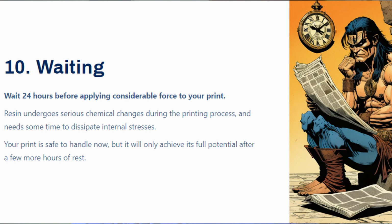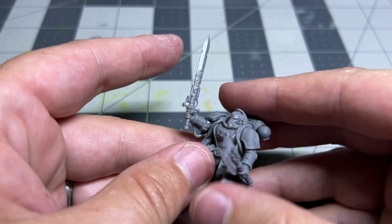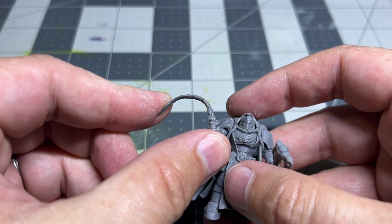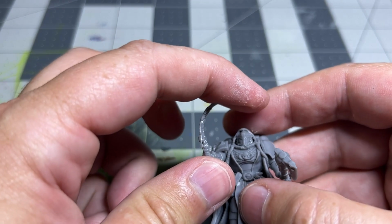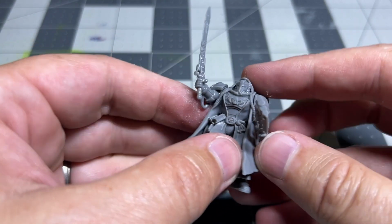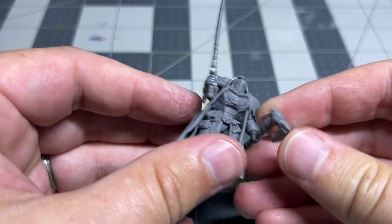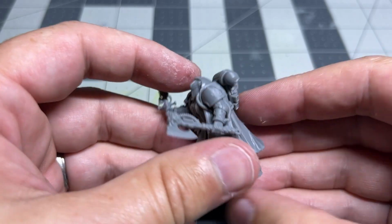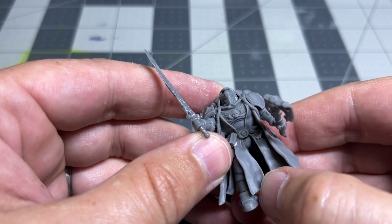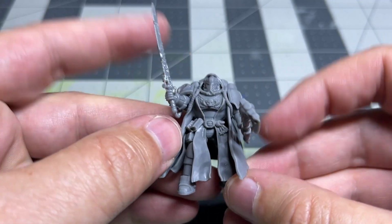And what I mean by that is one of the big claims to fame for Wargamer Resin is that it prints and it's like plastic. In that, you can print these little guys and his sword can bend. But the weapons and things like that, they bend and they don't break. But they tell you, right in the instructions, to let it be for 24 hours before you start messing with it like that. They say that the curing process takes that long. And so it separates them from other companies out there, as far as I've seen. But almost everything else is pretty similar.